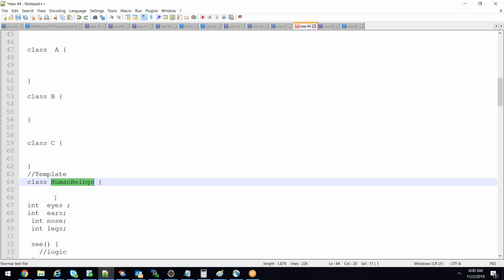And I told that there is no meaning of these variables and functions without an object, because there must be some object existing so that all these functionalities will be present for that object. You can call these functionalities on that object. Otherwise, even if you write 1,000 lines of code in the function, those 1,000 lines of code will never be executed without an object. Correct?